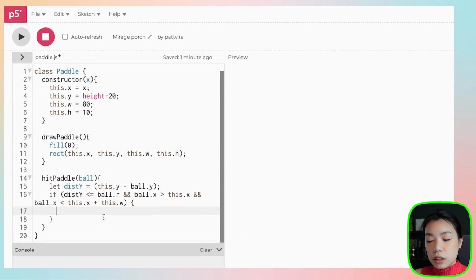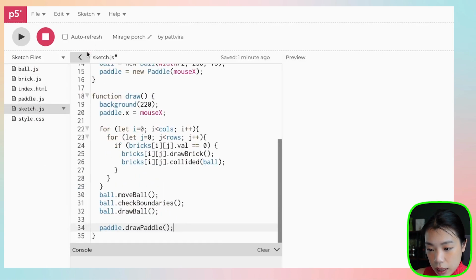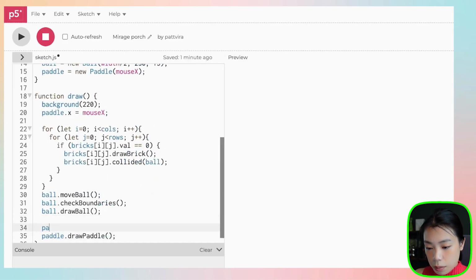Then I want to change the direction of the ball on the y direction. So ball.dy is going to be equal to ball.dy times -1. So go back to sketch and let's call paddle.hitPaddle with an argument of the ball.